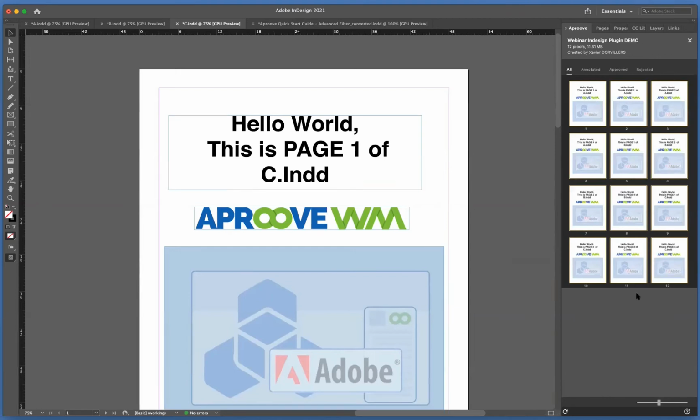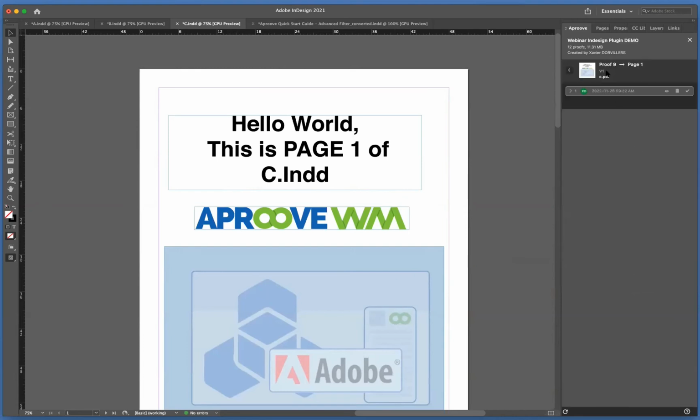And the extension will expect you to click the proof it is matching. So this page is the first page of my third document, so obviously it should be the 9th proof. By clicking this proof, it automatically does the binding between proof 9 and page 1.